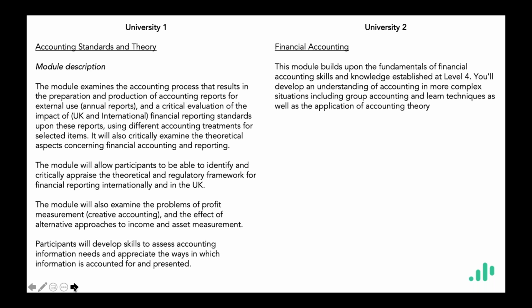So universities' course pages can be pretty comprehensive, with course summaries, module details for every year of the course. On the other hand, they can also be very, very brief and lack a lot of detail. And there's an example that we have here. What we've got is 2 examples of a similar level 5 module from the respective universities' accounting and finance undergraduate degree course pages. What I like about both of these is that they do speak to learning outcomes for the students, and they're not just summaries of the academic content. On the other hand, there's quite a difference in the level of detail, but that's not to say that longer is better. Being succinct in marketing communications is often beneficial.